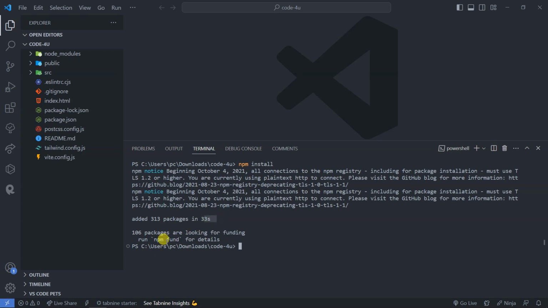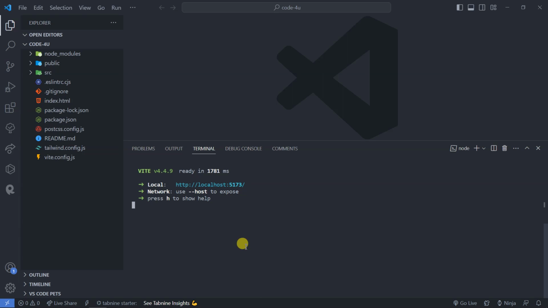Then they will ask you npm run fund for the details. Don't do these ones, they are just other ways of making contribution. Just for your case here, come back here and type npm run dev. Okay, and then from here you just wait. It's going to start running your project. Now your project is there already running. What you do, click on this one or follow the link. Maybe you copy this one.